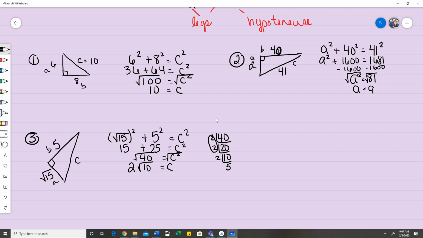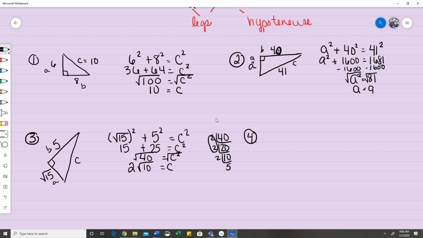Okay. Now, when we're taking these square roots, we've only been looking at the positive answers. We've just kind of said, okay, the positive answer is our answer. When we're talking about triangles, we cannot have a negative length. So for those of you wondering, why aren't we doing both the positive and negative version of the square root? It has to make sense with the context. In this context, we're talking about lengths of triangle sides, in which case all lengths of a triangle side need to be positive. So we only deal with the positive.